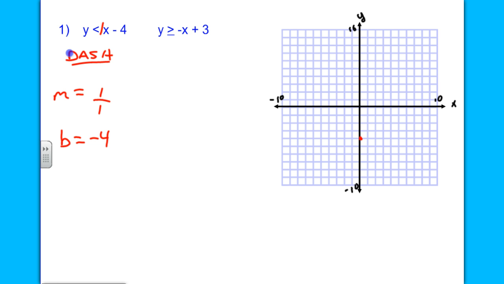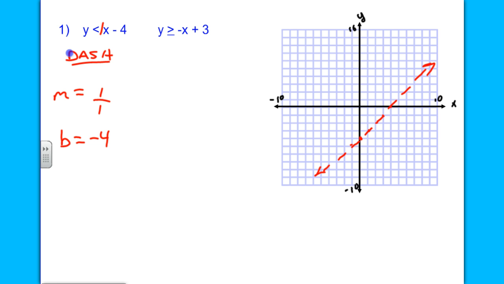That's our starting point. And now use our slope to find the second point. Rise 1, run 1. And we could keep using our slope if we wanted. We really only need 2 points to draw the line. And then don't forget the line is, say it, dashed. So let's dash it. And it goes on infinitely, so put your arrows.